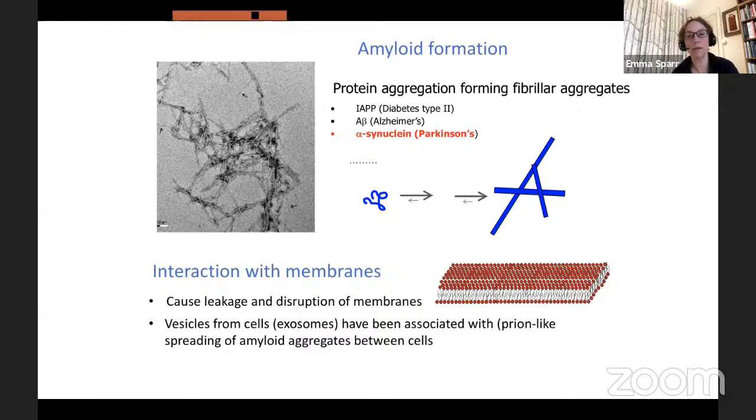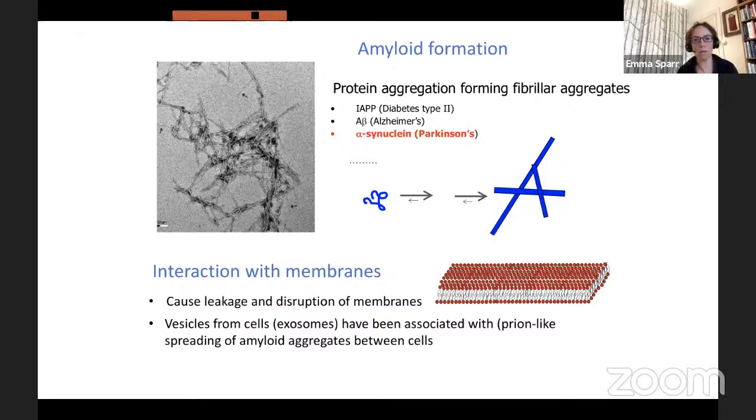But it has gained enormous interest because of its role or potential role in several diseases, including Alzheimer's and Parkinson's diseases. And here I show an electron microscopy picture of these fibrillar structures, and list some different proteins that form amyloid aggregates. The one that I will talk about is alpha-synuclein, which is a protein that is found in the so-called Lewy bodies in Parkinson's disease patients. These alpha-synuclein containing aggregates are hallmarks of Parkinson's disease. If you have the disease, you have the aggregates, but there is not a clear understanding of the cause of the disease. But you see these aggregates when you have the disease.